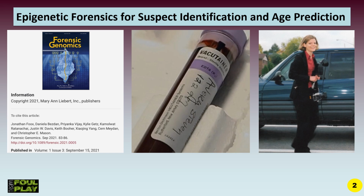Now, there's been a lot of controversy, especially when it came to how Steven Avery's blood got deposited inside Teresa Halbach's Toyota RAV4. And during Steven Avery's defense trial in 2007, there was a suggestion that the blood that was found in Teresa Halbach's car that belonged to Steven Avery was planted.